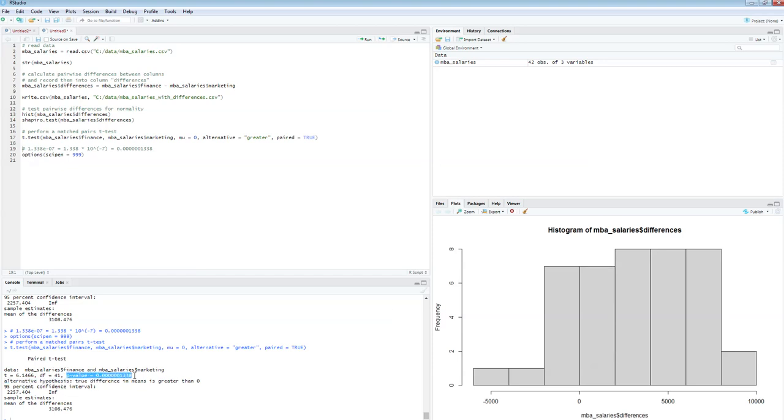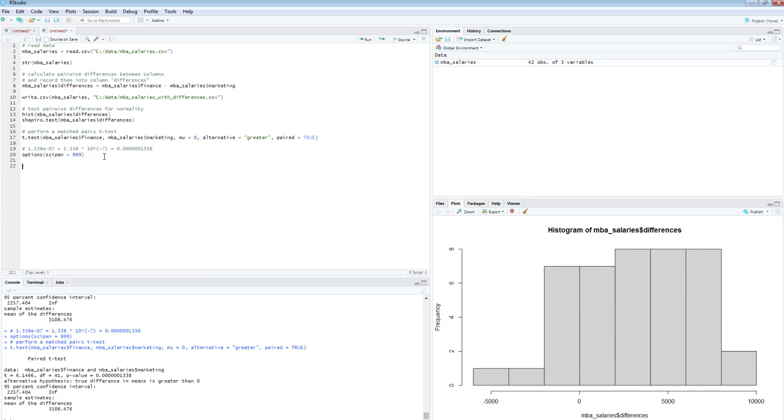So now my p-value is, instead of 1.338e-07, it gives me 0. How many zeros do I have? 6 zeros, then 1338. So precisely what we have here. In other words, for all practical intents and purposes, that is 0. A really, really small number, an astronomically small p-value. And of course, this p-value is going to be less than any reasonable significance level alpha that we can use.